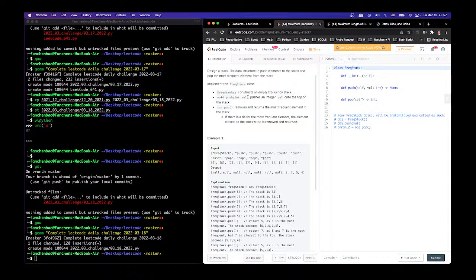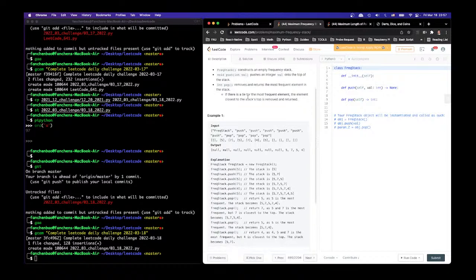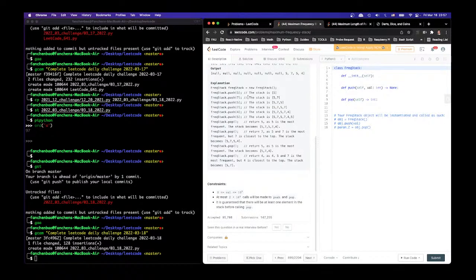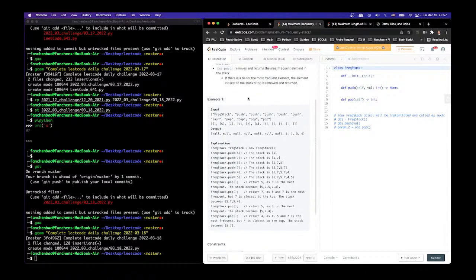Well, how many operations? 2 times 10 to the fourth. So apparently we can use a heap, right? We use a heap. How do you reason with a heap?